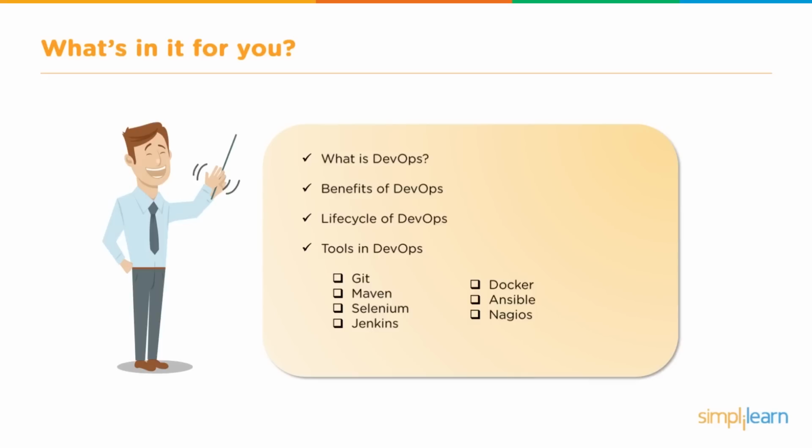So let's go through some of the benefits of why you'd want to use DevOps. So, essentially, what's in it for you? Over the next few slides, we're going to go through what is DevOps and the benefits of DevOps. In the last few slides, you've actually seen what is DevOps and the benefits of DevOps along with the life cycle. But we're also going to start digging into the tools that you have that are useful for DevOps.